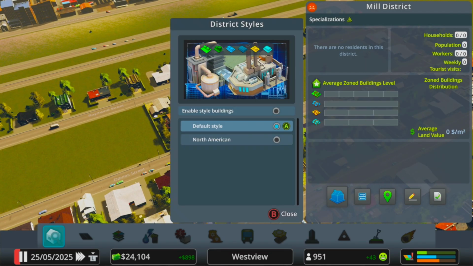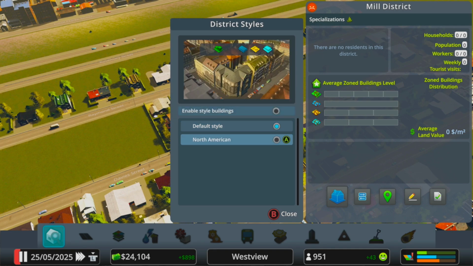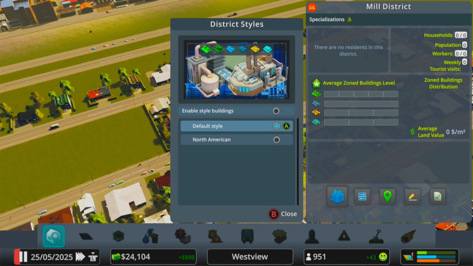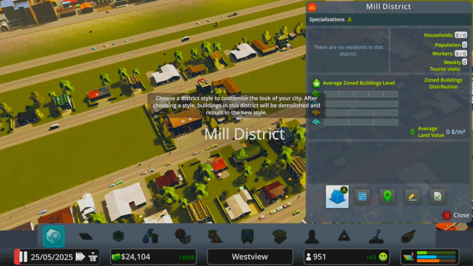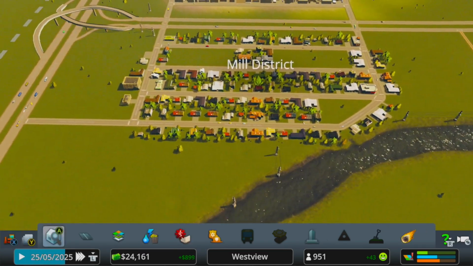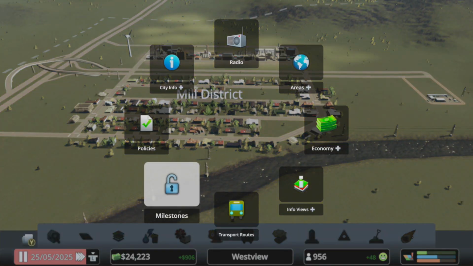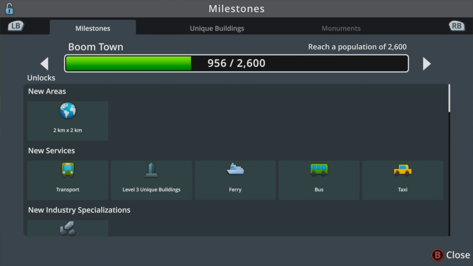And the one thing I do want to do as well, which is rather annoying, is this theme. North America. That doesn't look North American to me. No, actually we'll stick with that. I like that for now. Let's go with that. Mill District. Mill District is growing well. What's next? 1,500. Okay. And after that, 2,600. Okay.